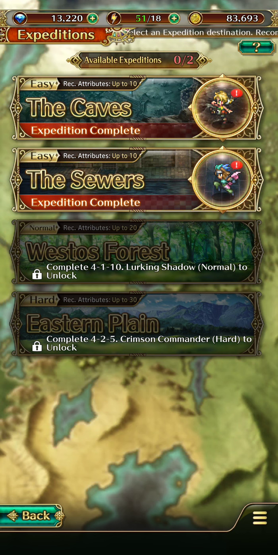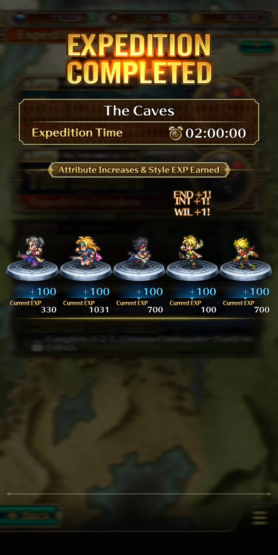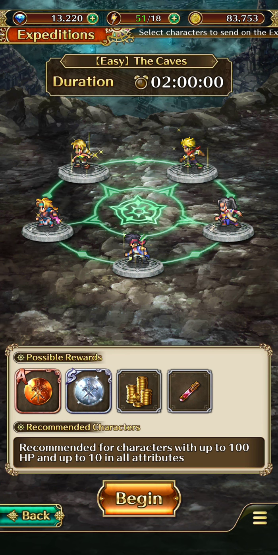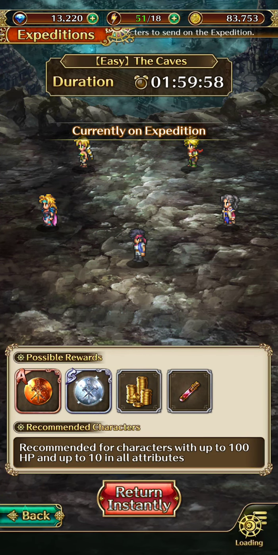Expeditions are kind of like your usual dispatch missions, where you send your characters out, but instead of coming back with goodies, they come back with experience points and extra stats. Let's go ahead and complete this expedition so you can see what I'm talking about. See how they got the XP there, and each one of them is getting bonus stats right there. Each expedition, however, will only level up your stats to a certain point, at which point you have to go to higher level ones, obviously.